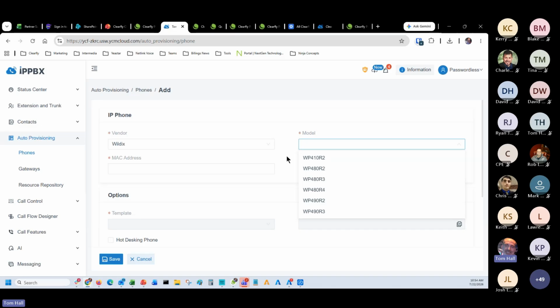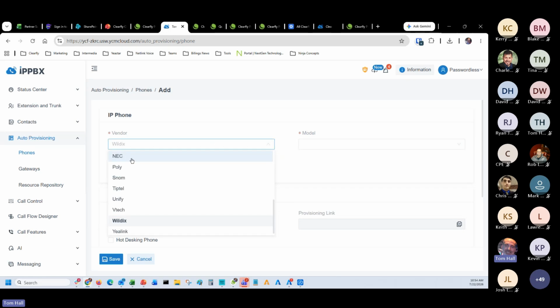We had a customer with a WildDix phone. Instead of using the presence button on the phone or the Linksys app, they were hitting the D&D button on the WildDix phone, and it actually put the entire ring group into do not disturb, not just that individual phone. So if you're using WildDix phones, it'd be no different than if you were using a proprietary NEC phone that was built for that platform. Just run your test and make sure that is going to meet that customer's needs. So just a word of caution on that.